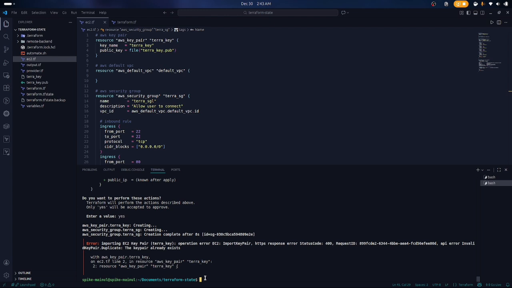Whenever you make changes from your local computer, it will automatically make the changes on the S3 bucket state file.